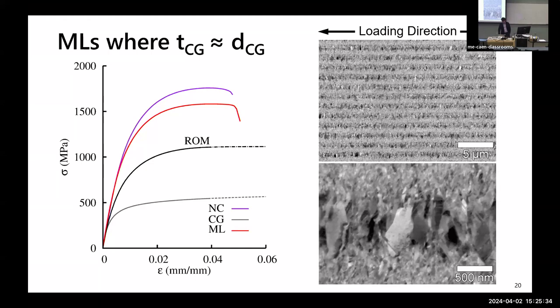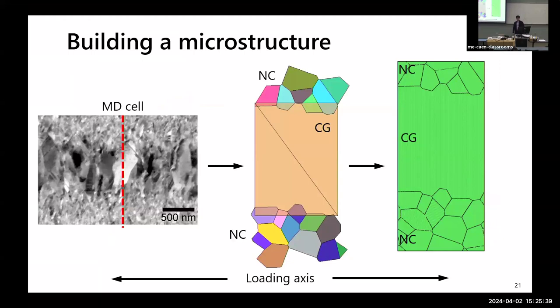Again, the expertise in the lab is doing simulations and experiments. We build a molecular dynamics simulation cell. Again, we are not claiming to recreate the stress strain curve. That's not something we can do with molecular dynamics at these timescales. And we can't even simulate all the atoms that we would want because of the computational cost. But what we can do, and we're fairly certain that this is at least somewhat of a representative volume element of the setup, is take a small section of this cell, position nanocrystalline material with a coarse grain layer in between, wrap it all in periodic boundary conditions and fill it with atoms, and then run a tensile test. And again, not interested in matching quantitative results from experiments, but trying to see if there's any interesting mechanisms that we can see happening between these layers.